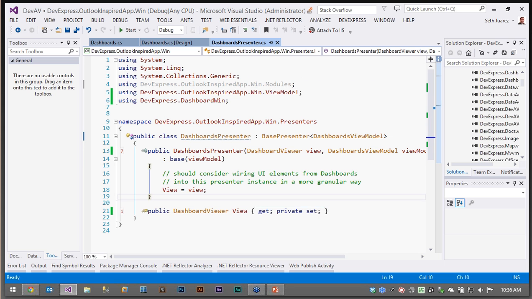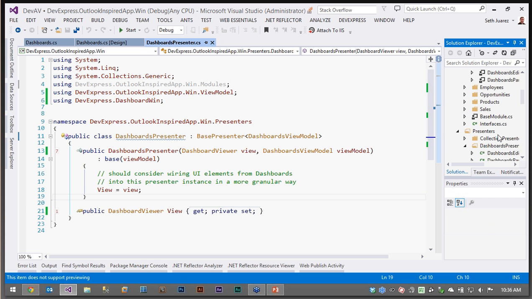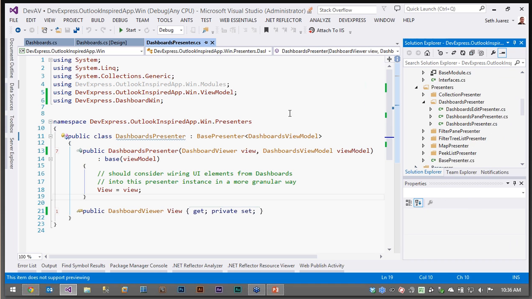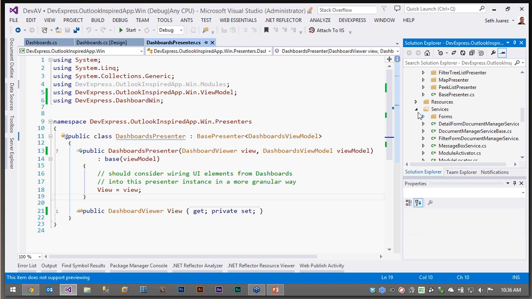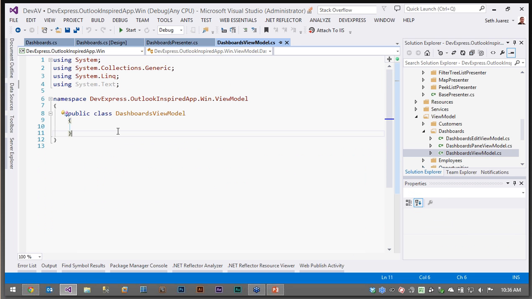All right. So now the next thing that we have to do is start to interact with data. So let me move this out of the way, and let me go up here, and let's go over to the view model. So notice again, we start at the top, the view, we modeled the presenter to have the right thing, and now we're going to go to the view model. Let me close this up, and the dashboard view model, and we're going to start to add the data that it's going to interact with.